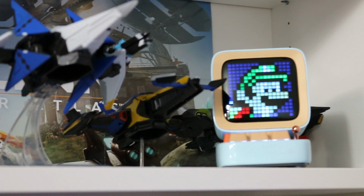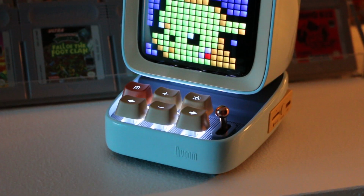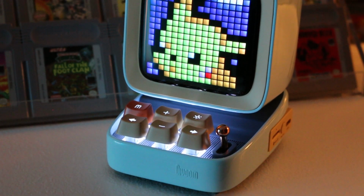But apart from that, they make for a great game room gift because they light up a little area. You can put your favorite characters on them. There's just so many different possibilities specifically for a game room. This is a great gift.